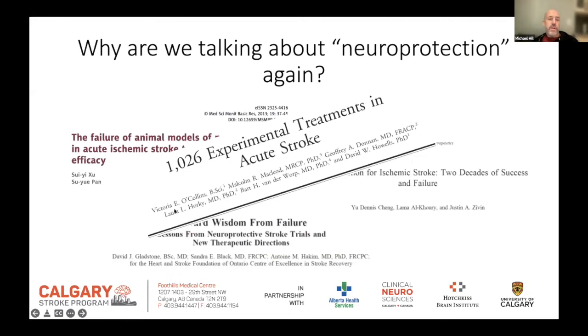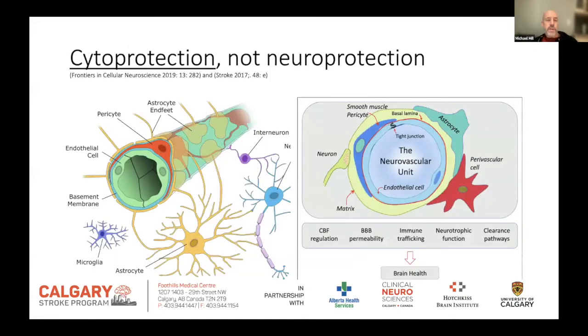And Victoria O'Collins, who was a grad student at the time in Jeff Donnan's lab, did a synthesis several years ago, published in Annals of Neurology, of all these compounds that were so-called neuroprotective or cytoprotective or adjuvant for stroke, and they all failed. Only about 10% of these ever made it to the clinic, to human experiments. But the point was that there were lots of great compounds that looked like they ought to work, but never actually made it through to the clinic.